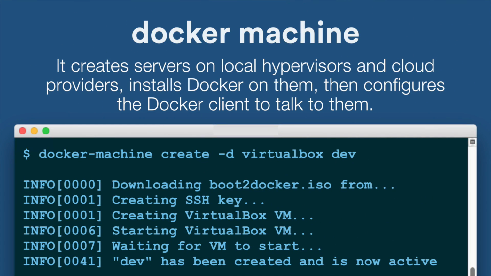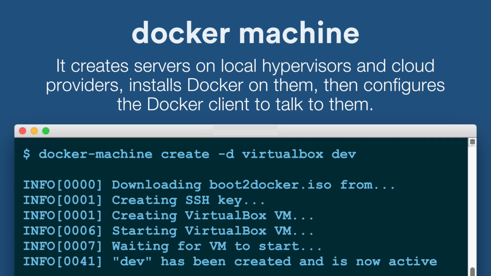Docker Machine is a command line tool that allows you to create Docker-ready hosts, and you can create them on your local hypervisors. If you use VirtualBox, you can create a virtual machine with Docker running in it. If you have accounts on some cloud providers, and there are many drivers being created right now, you can actually have Docker deployed and installed and ready to go on them just using this new tool.